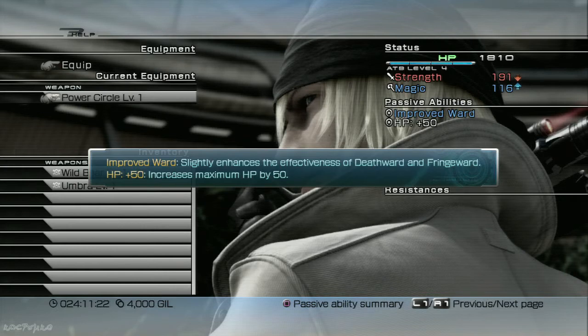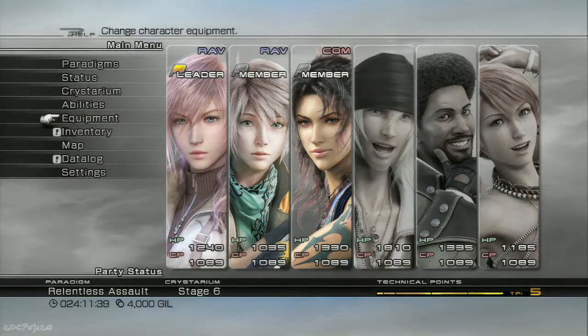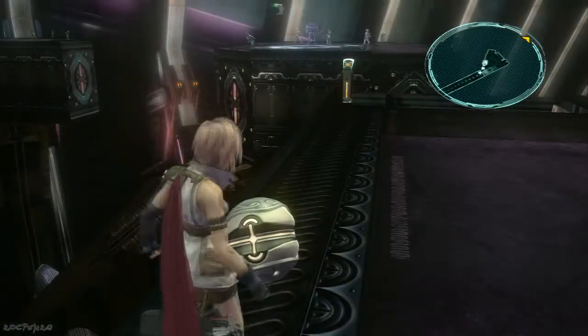Let's see, what's the passive? Effectiveness of Death Ward and Fringe Ward. Yeah, those are Sentinel abilities. Okay. I'll pass for now. He probably has some better weapons coming up in the future anyway, and at some point I probably should work on upgrading weapons, especially for the main party.